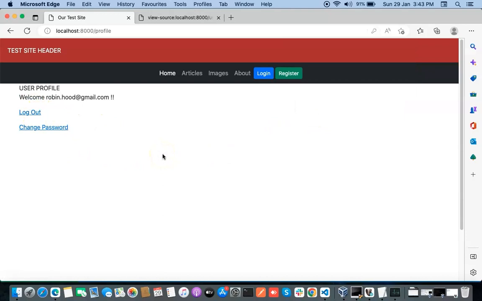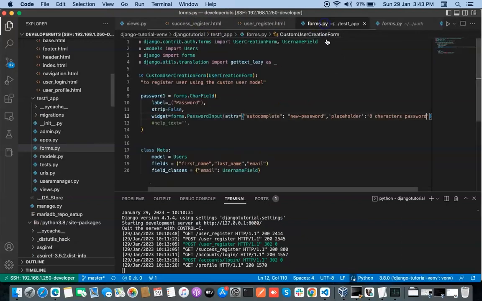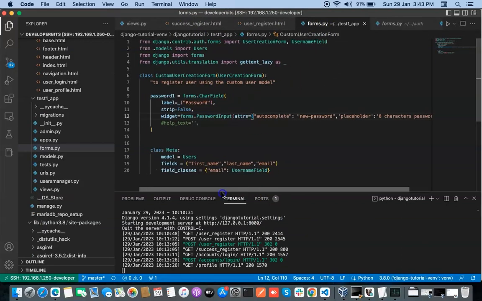So this was how we can use a custom authentication and custom creation form, which will help us to create a user using the custom authentication in our project. So in this project we are using custom authentication, also custom form, and we can greatly improve the functionality and style of our form using various functionality which is already present in user creation form.